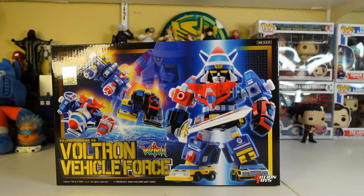And here we have it, folks, Voltron Vehicle Force, the S. Gogan Series 26 by Action Toys. I was able to pick this up at TFCON Orlando 2023. I picked that up from Chosen Prime, and I'll put a link to their website down below. That's where you can order all sorts of your Transformer and robot needs. But I saw this and I was like, I have to have it.